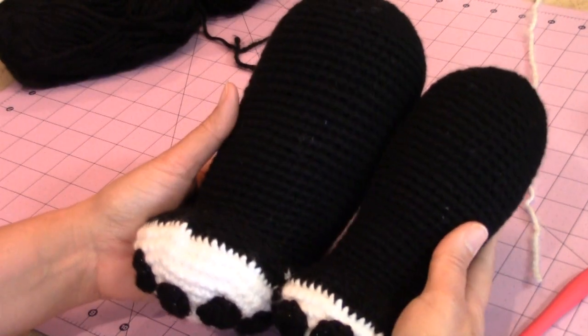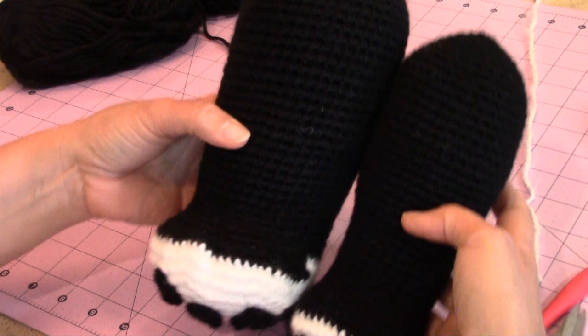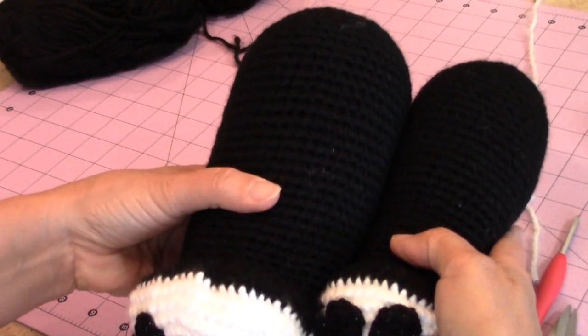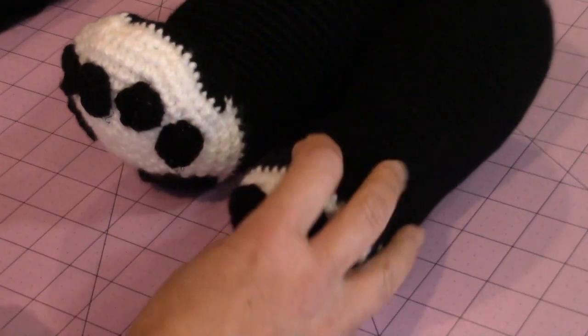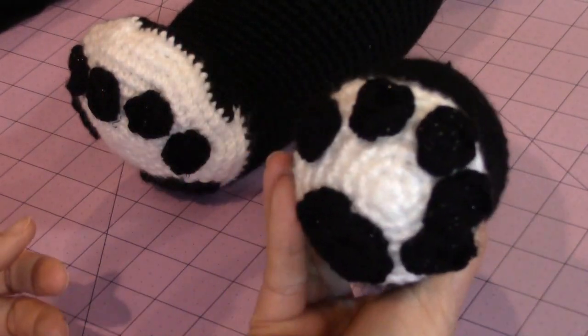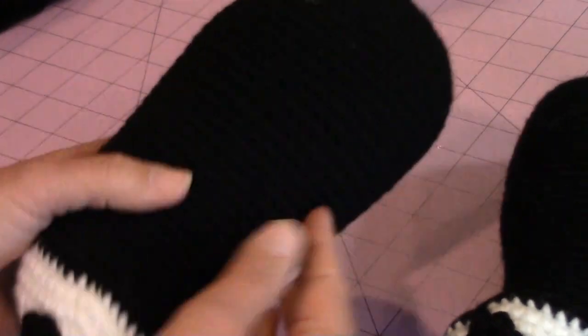And this is what they look like when you're finished. You can see the size difference for them. Now go ahead and make sure that you have two arms and two legs, and then I'll show you how to attach them.